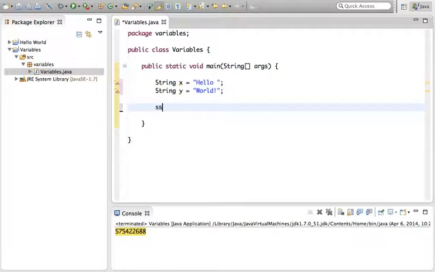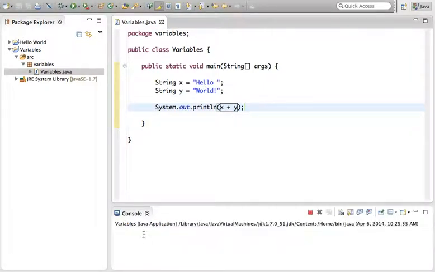Then if you print x plus y, it prints Hello World. This is called string concatenation, and in this you can combine strings so that they make a certain value.